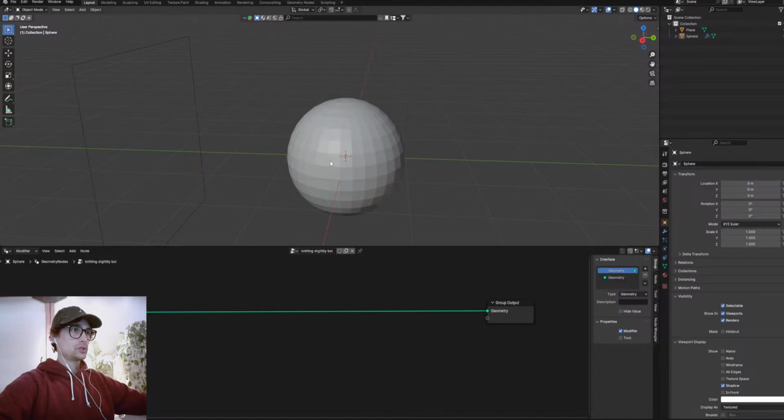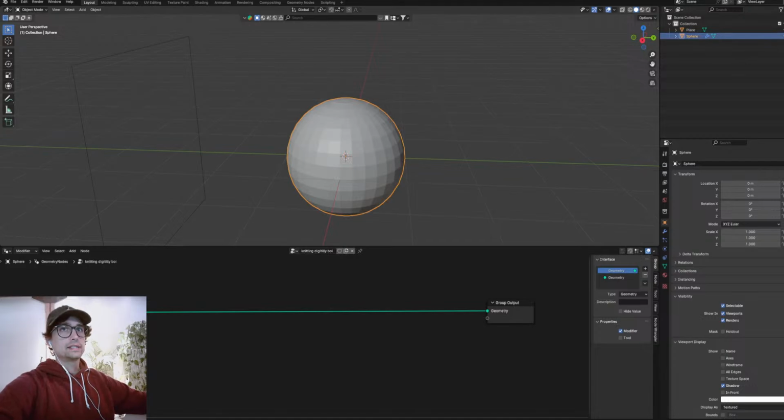The first thing I need to do would be to create something that looks like knitted loops, knitted stitches, and then I need to instance that onto this sphere in a very specific way so that it looks visually appealing. And so that's what we're going to do in this first step.